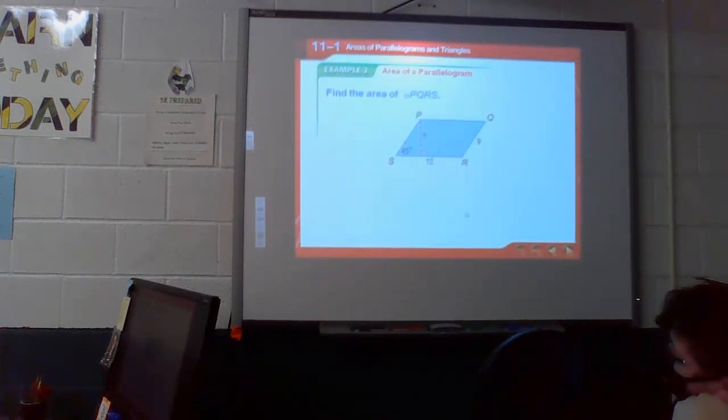So right here, you find the area of my parallelogram. So what do I have to do? What do I need in order to find the area again? I need a height. Okay? So obviously, again, as somebody said, I'm going to take my 9 and move it over to the other side. So 9 is actually here. So do I know this little piece right here? No, I don't this time. So how do I find my height?